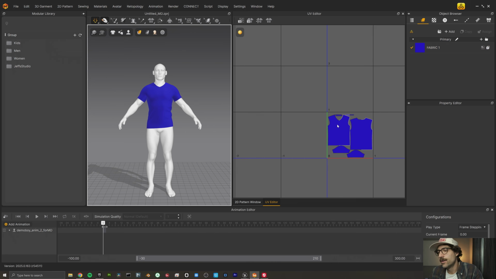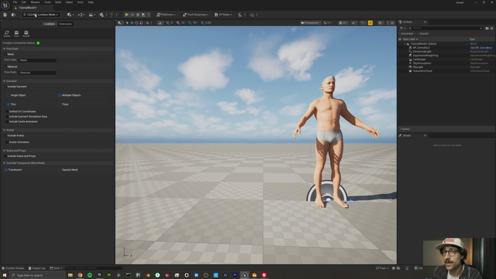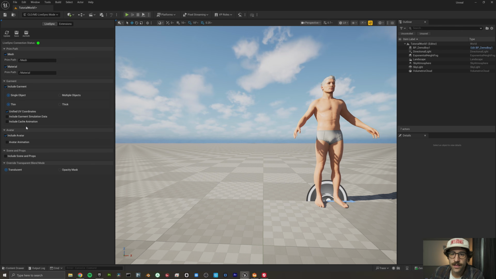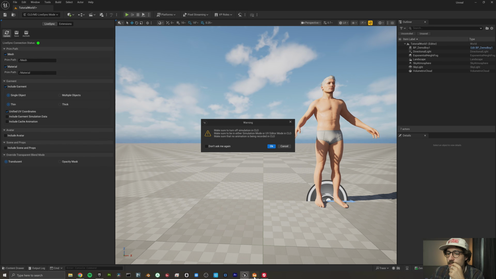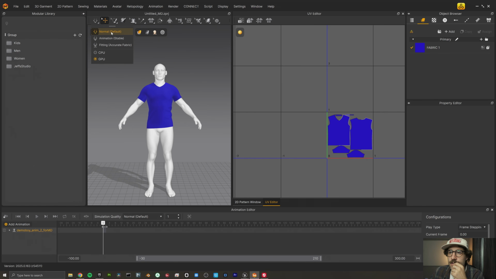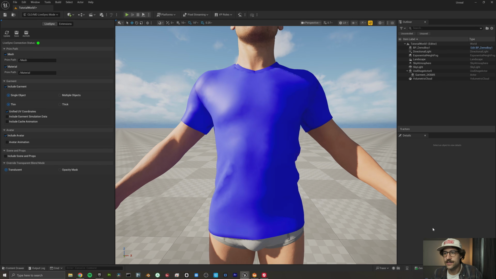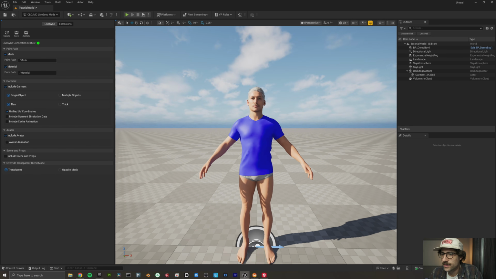So now that we have our UV set and our shirt created, make sure we're in the Marvelous Designer LiveSync mode, and we want our unified UV coordinates to work. We don't have any animation or garment simulation data. I want all of these shirts just to be one object, so I'm gonna click single and thin, and let's go ahead. Oh, are we still simulating? Yes, make sure you're not simulating, because that will make it not work. There's the clothes that we just created on our boy, look at that.